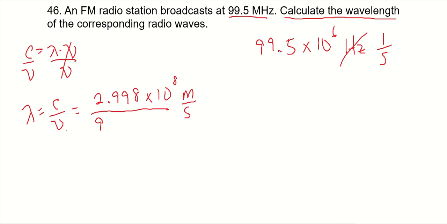So frequency goes on the denominator here, 99.5 times 10 to the 6 per second. So we'll just reciprocate that up there because 1 over seconds, or you can keep it down there and just cancel it out. Either way, it's going to cancel out with the seconds, and you're left with the units of meters, which is the SI unit for length. And we're calculating wavelength.